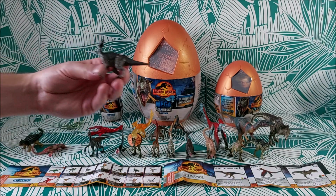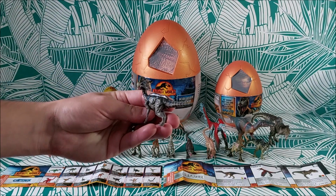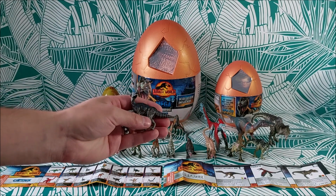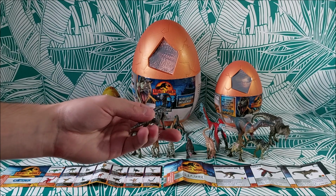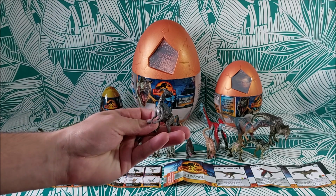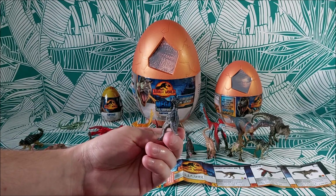Then we have the Parasaurolophus. It's a repaint from the previous wave that I'm missing actually, and this is the Dominion colors with blue, gray. A very, very nice little figure.